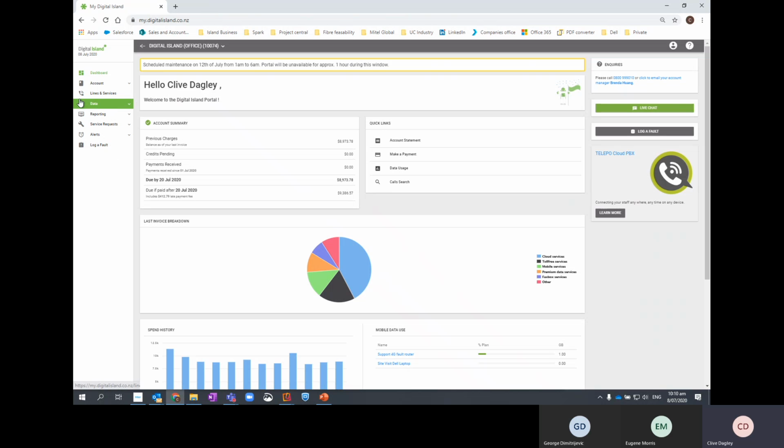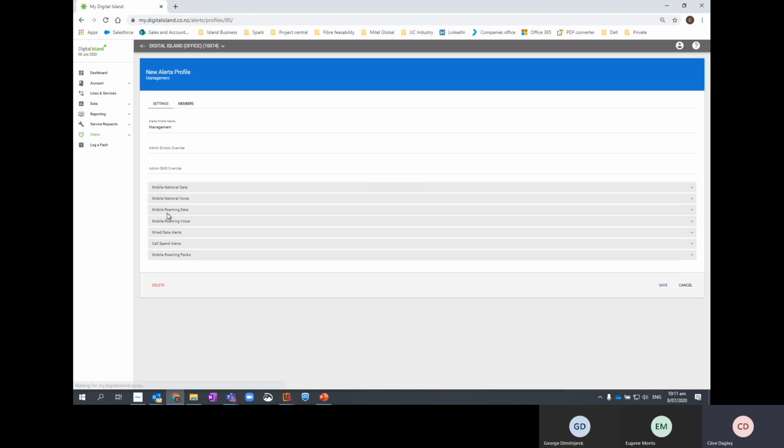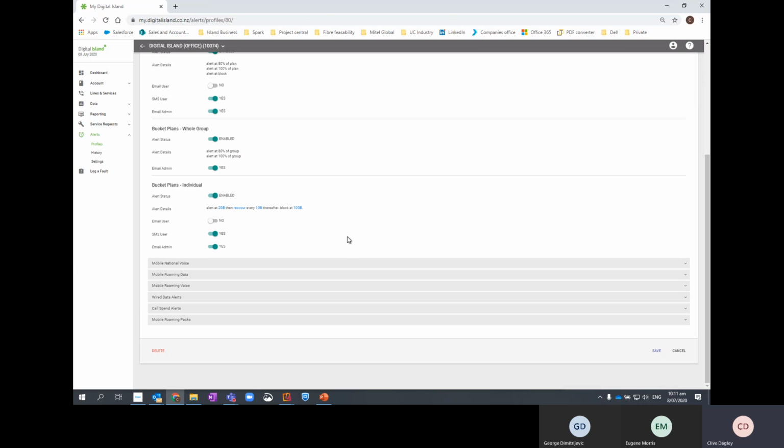So what we've developed around all of our telco services is a single portal where clients can log in and have visibility around the accounting, around calling, being able to manage alerts. For example, I can go and set up a profile for my mobile phones, and it might be based on certain criteria, and I'm wanting to allocate, for example, some shared data. So for a user, I'm wanting to give them 2 gigs out of it, or 5 gig out of a 10 gig bucket. It will reoccur every 1 gig. So it gives that flexibility. It's not a hard stop.